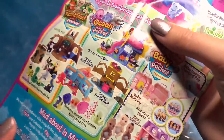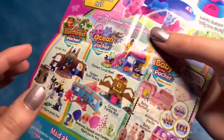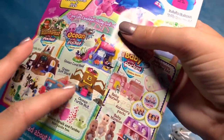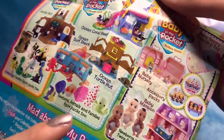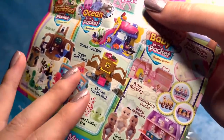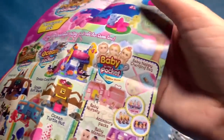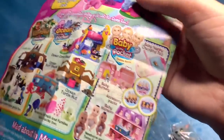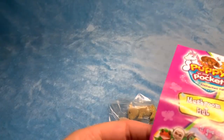There's also Rainforest in My Pocket, Ocean in My Pocket — oh, I like the ocean ones, I feel like I need those. They're really cool. And then Baby in My Pocket, which I'm not as excited about. I'm all about the fluffy creatures, I'm not going to lie. No offence to babies.